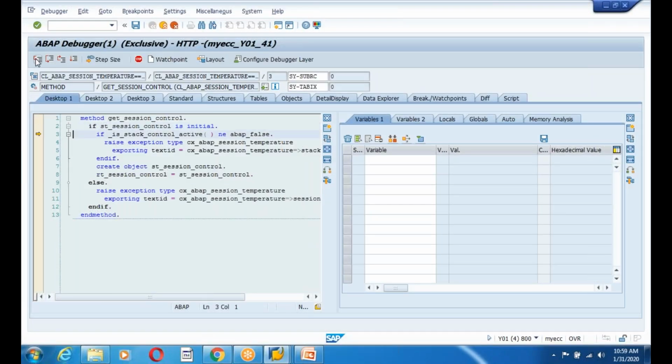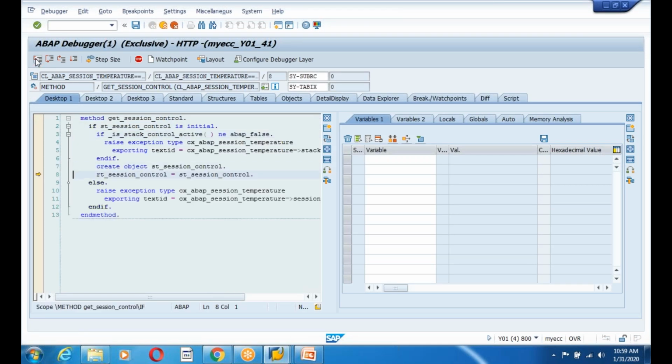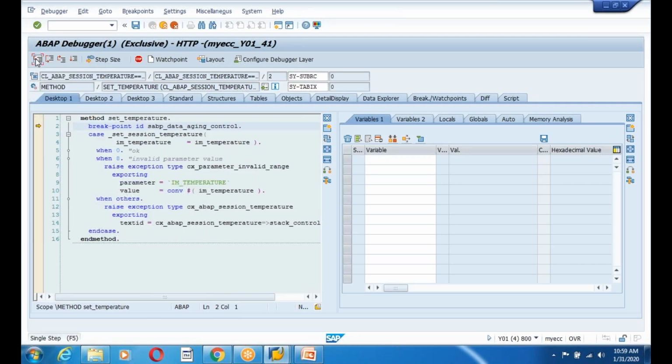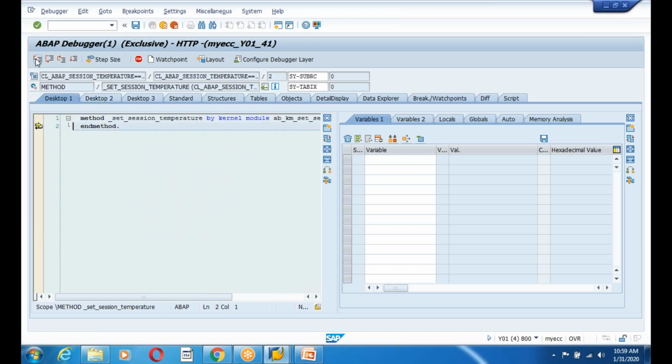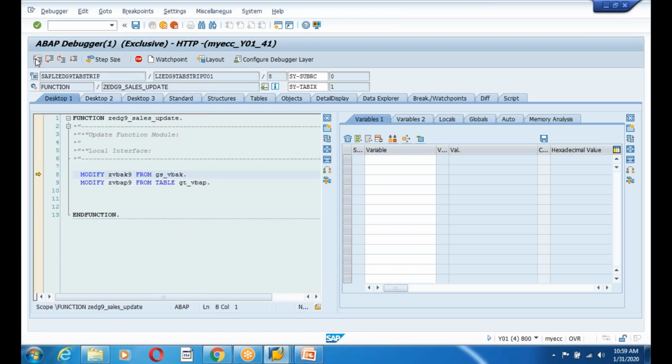It is going. It must come to the... now it comes guys. See, this is my update function module which is triggered.